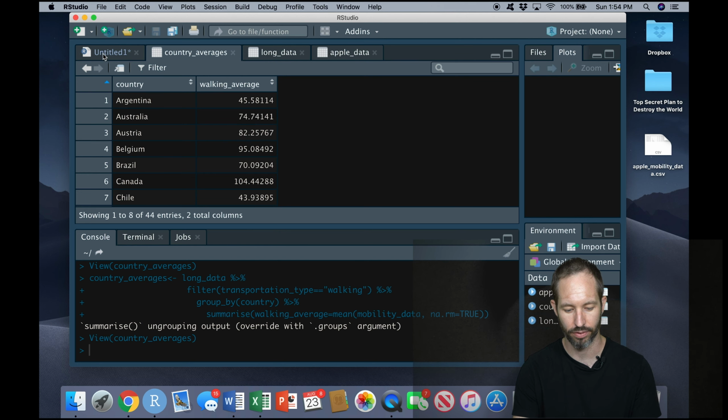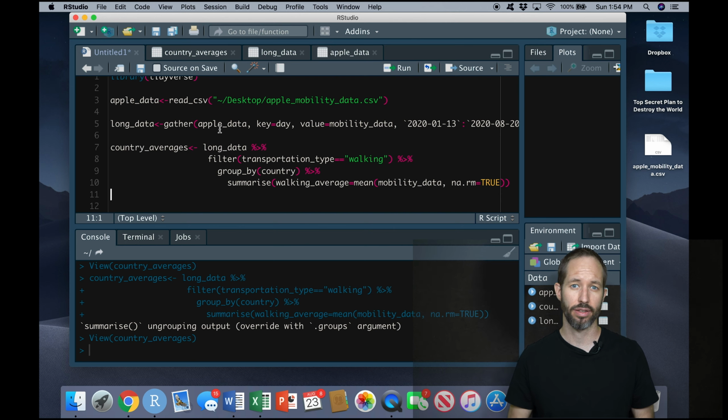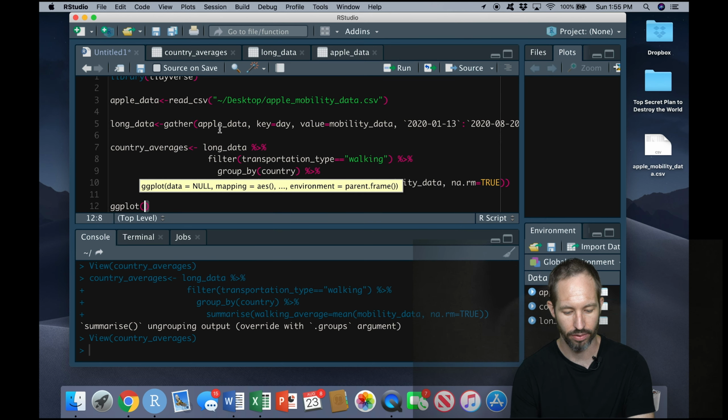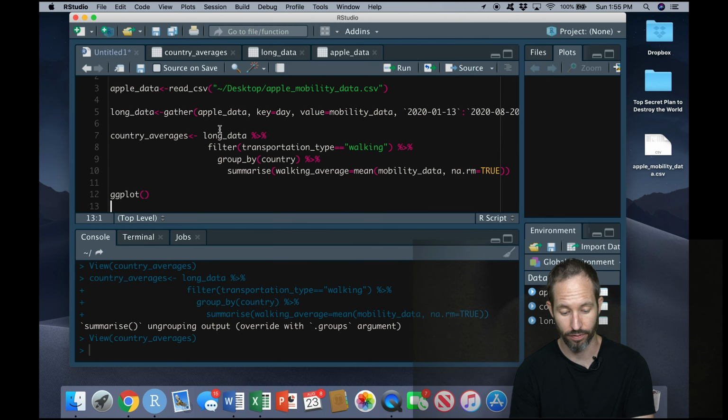to building a visualization. In fact, we can now take the next step of using the wonderful ggplot package to build our first visualization. Now, ggplot does a lot of different things. We can do visualization in base R, but ggplot tries to make it both easier and more powerful and more easily controllable. So ggplot comes with the ggplot package, so we don't need to load the package, but we do need to use the ggplot function, which is kind of the core function in the ggplot package.